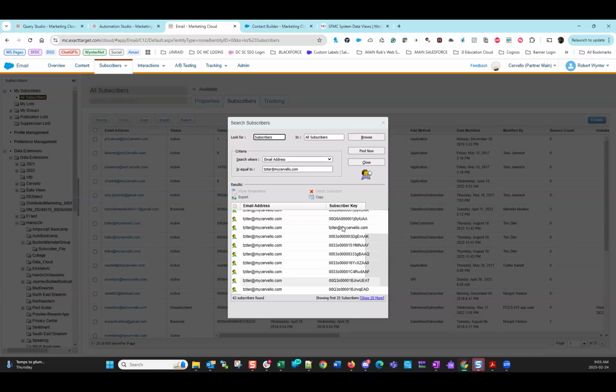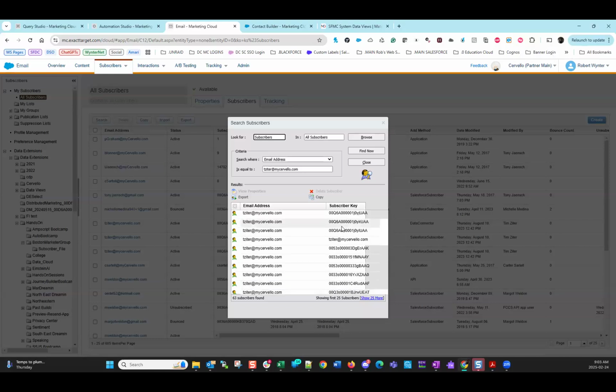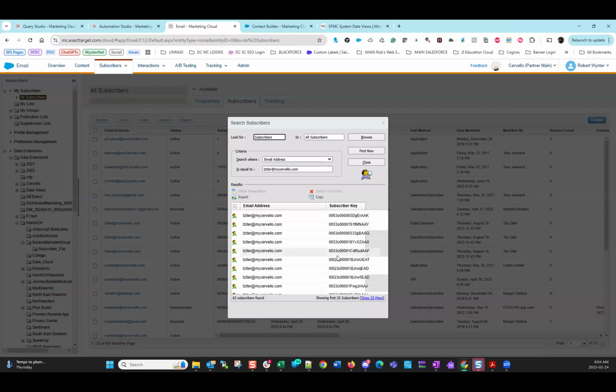But so every time this person has gotten some campaign, they've subscribed to something. That's correct. Right. And that is never tied together, though. It's got all these different subscriber keys, but now you're going back to the leads and you're trying to match from the lead to the subscriber key. I don't see how that connection can be made unless you're doing it by email.